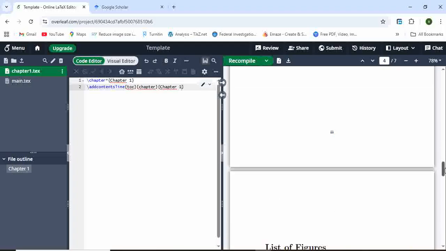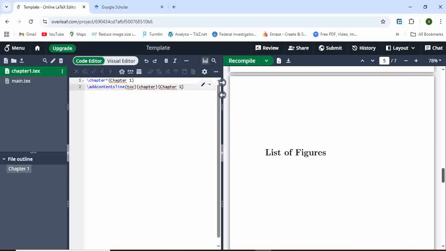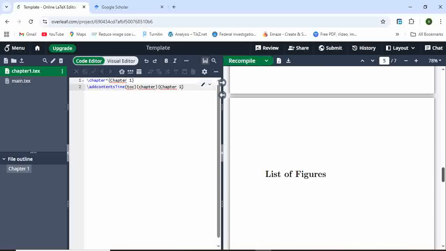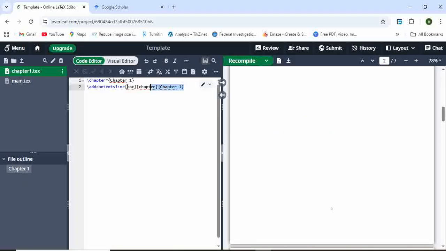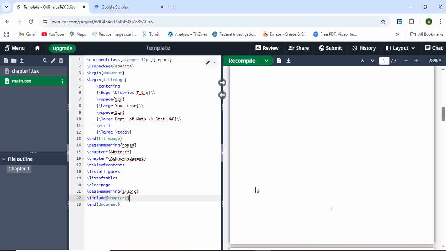If you also want the list of figures, list of tables, abstract and acknowledgement shown in the contents, simply copy it and go to the main file.